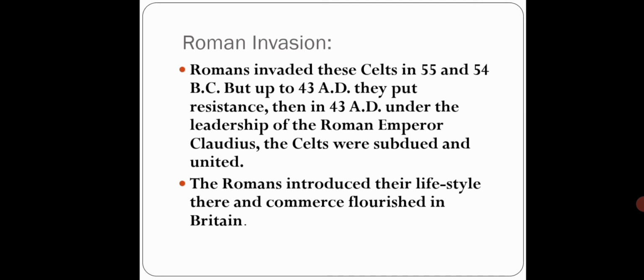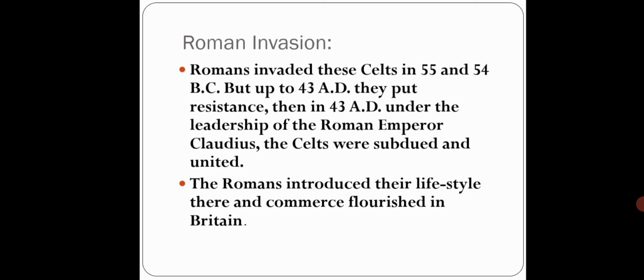But when the Romans unified the Celts, the Romans introduced their lifestyle among the Celts, and commercial enterprises flourished in Britain, and many new towns were also set up in Britain. Actually, the virginal island Britain gradually became a flourishing one under the Roman tutelage. And these Romans ruled in Britain up to 440 AD. That means they reigned for long 400 years.